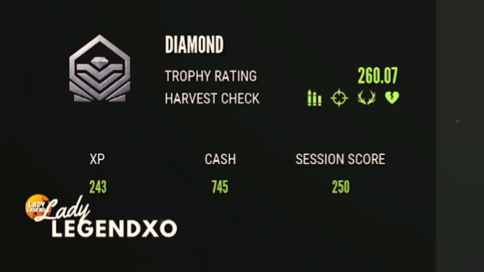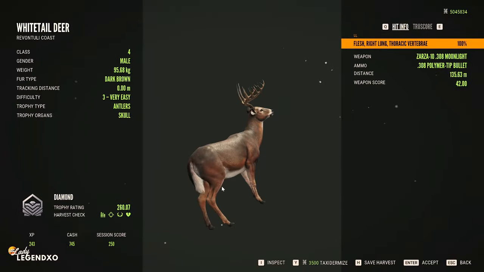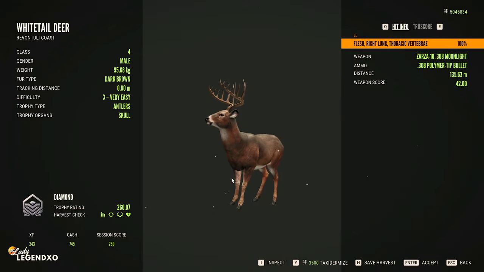Sweet. So this guy is a 260.07. Little on the high side, yikes. But we did get a good shot, 135.63 meters, and 1 more diamond. But we made the shots.